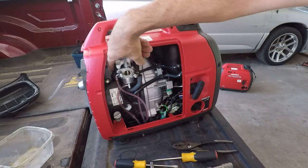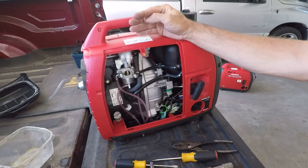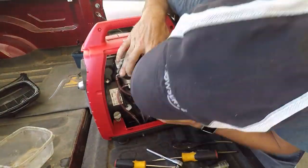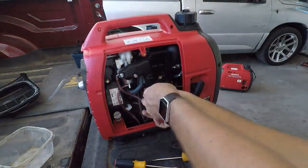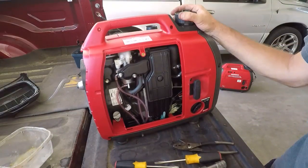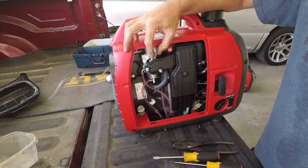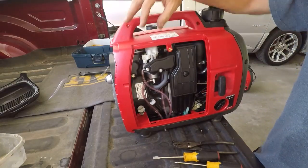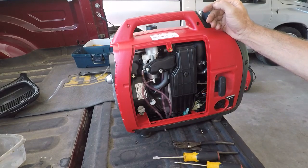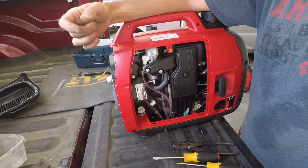And potentially, since what looks to be a mixture screw is all the way one direction, I'm going to attempt to possibly tweak that a little bit just to see if that might help the idle. The mixer is definitely, I think, the cause, but I have no idea how to tweak it on this thing because it's completely enclosed, and the little, what looks to be a mixture screw, only turns about an eighth of a turn because it's got a stop on it.